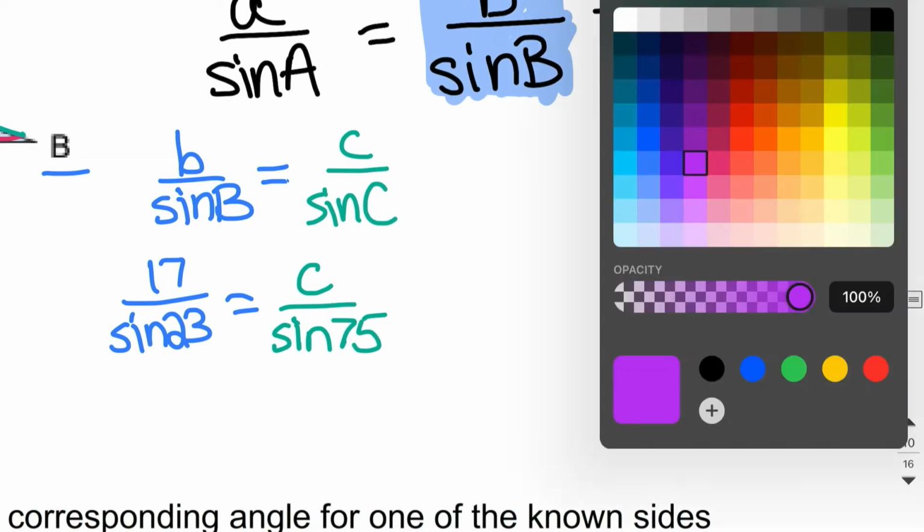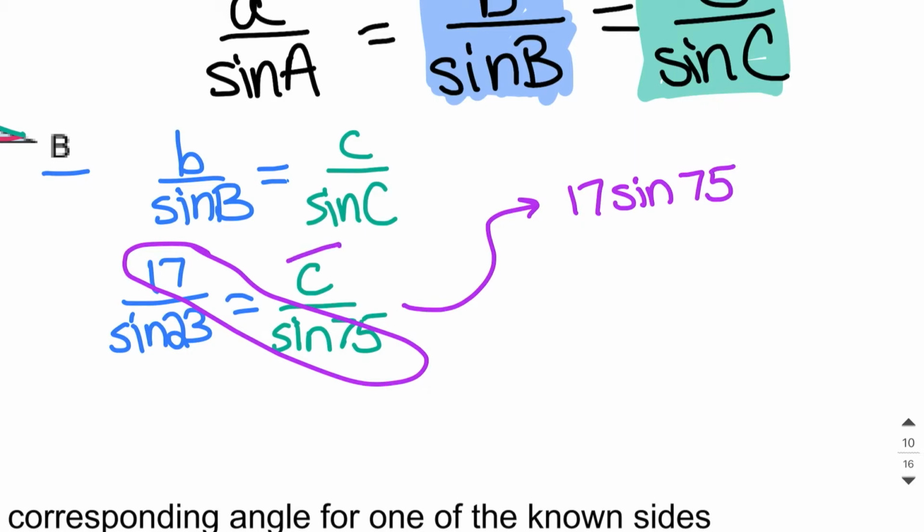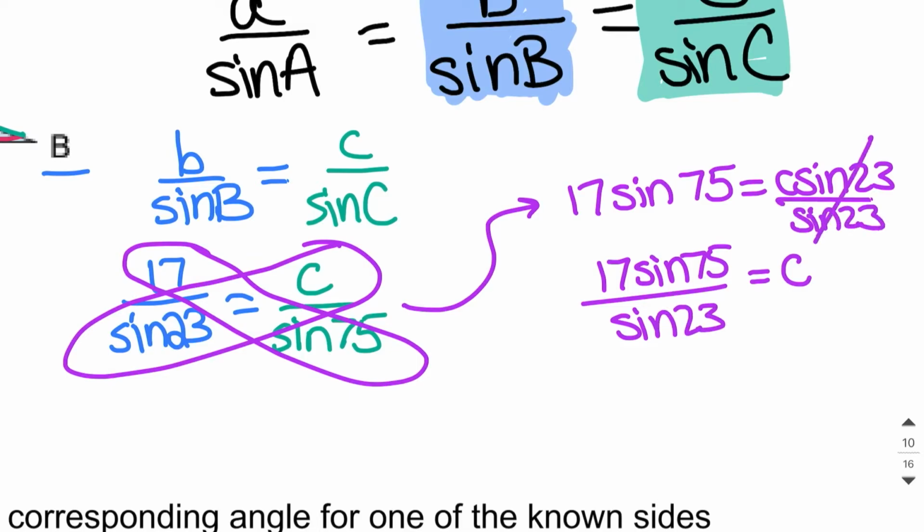In order for me to be able to solve this, I have to cross multiply. 17 is going to get multiplied by the sine of 75, so I'm going to write down 17 sine of 75. On the other side, it's going to be c times the sine of 23. In order for me to isolate c, I just have to divide everything by sine of 23. So I get 17 sine of 75 over sine of 23. Just so that you know, I'm dividing by sine of 23 right here. This goes away. Whatever I do on one side, I do on the other side, but I don't love to show that step out because I don't want you to think that once I get to the cross multiplication, it's another fraction. So I'm just going to go ahead and type that into my calculator.